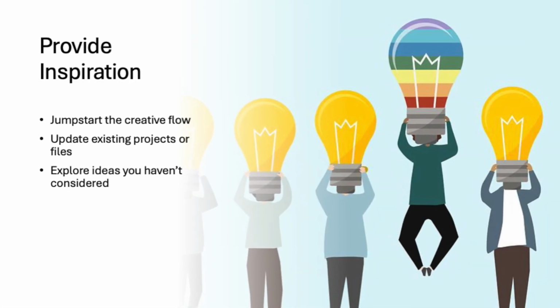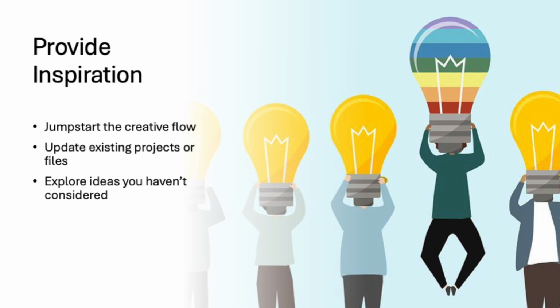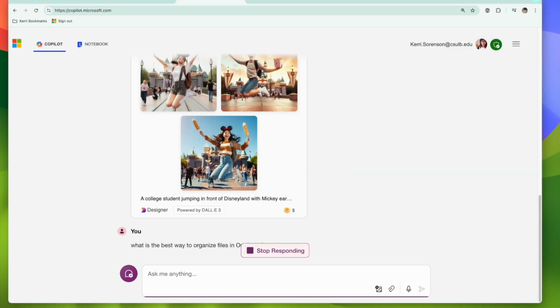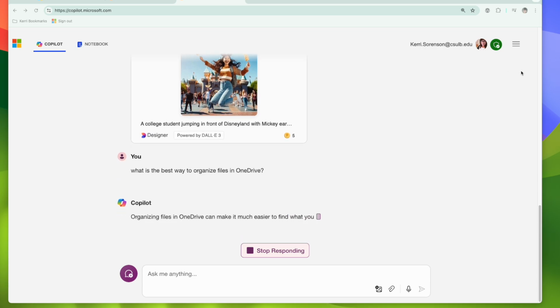Now let's look at a few examples of how Copilot can provide inspiration. Do you need to get organized? Ask what is the best way to organize files in OneDrive.